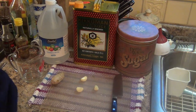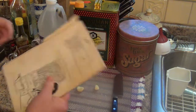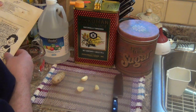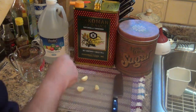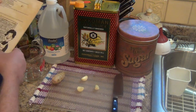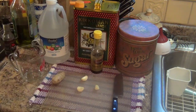Okay, here's the ingredients. I'm going to read the recipe to you, and then I'm going to change it as I make this thing, because that's how I always do things. Okay, so the first thing we need is 3 tablespoons of dark soy sauce. I'm going to use about 1/4 cup. Then we need about 3 tablespoons of vinegar. I'm going to use about 1/4 cup. Then we need two teaspoons of sesame oil. There's sesame oil. I'll probably use maybe 1 to 1.5 teaspoons.